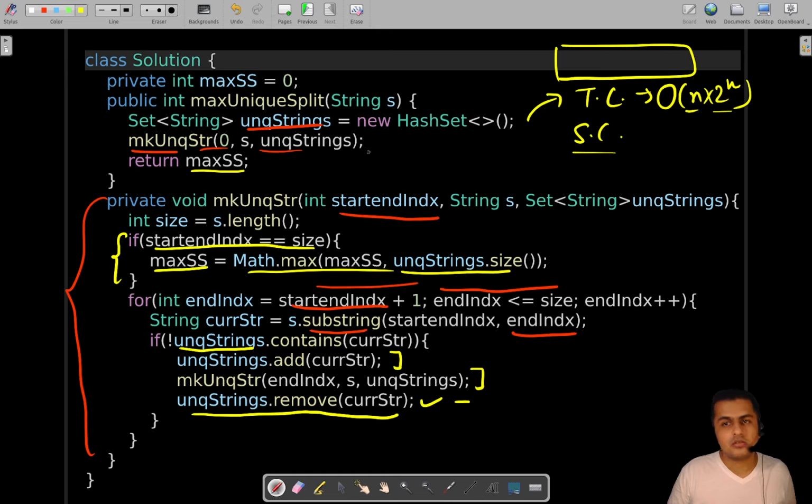Space complexity wise, it would be order of n only, because either you take into consideration the recursion stack, or the entries in the unique strings. So if n is the size of the string, these are the complexities, and this is the approach and the complexity analysis.